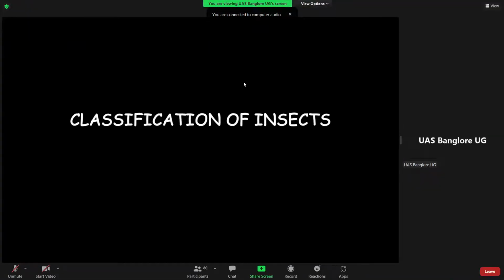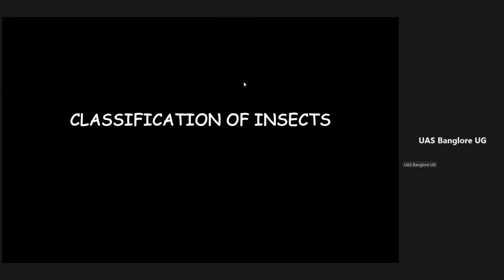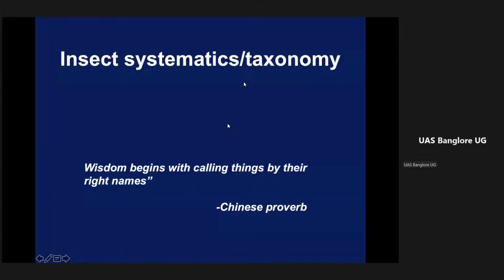Anybody? Yeah, okay. If it was an offline class, it would have been better. But anyway, still we cannot help. Okay. So classification. So what do you mean by classification? Anybody? Okay. Anyway, I cannot ask you questions since you are all traveling. Many of you are busy. Okay, and you also don't want to.